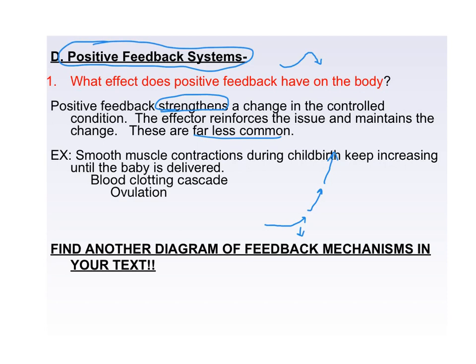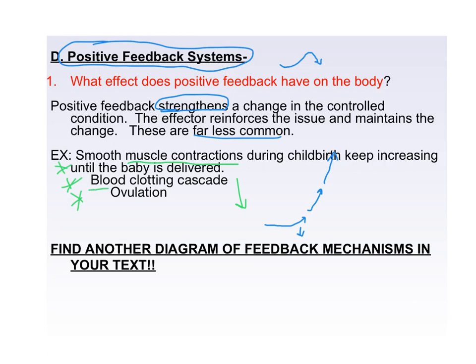And here are some examples. I can't think off the top of my head of a fourth example, but here's three. So muscle contractions, you've probably seen it on TV, some medical show or something where, hey, how far apart are your contractions? She'll say like 4 minutes. Well, the next time you ask, it's not going to be 5 minutes. That number is always going to go down. Those contractions are going to increase and increase and increase in frequency.